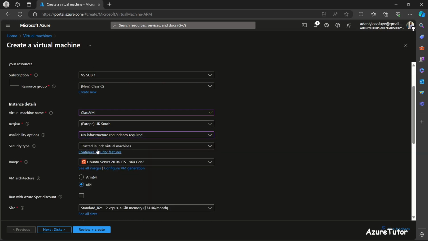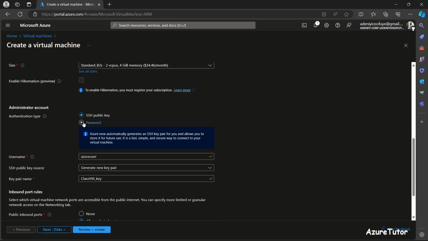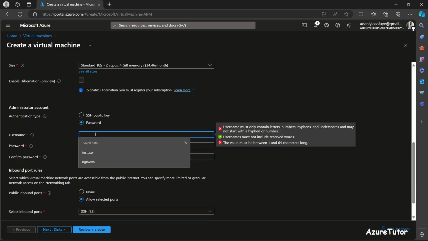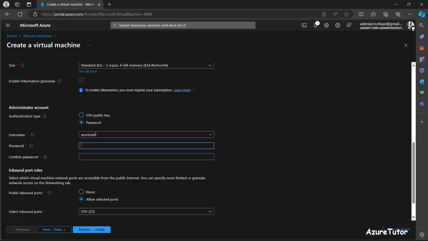I don't want all these for now, so let me just go here and put a password. I'll just use class as a user, then the password.